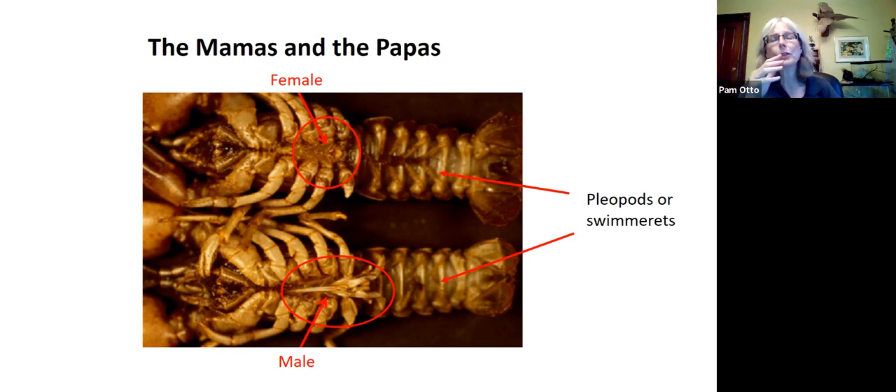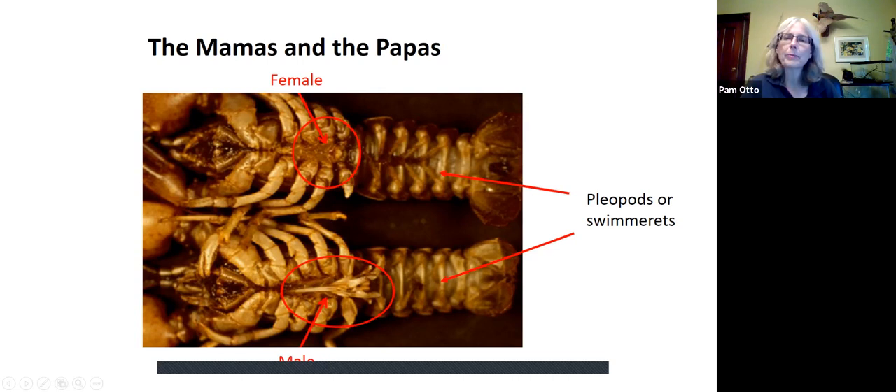This picture shows a male in his reproductive form one mode. Remember those swimmerets — also called pleopods. In the female they're all fairly uniform, but you'll notice in the male the first two pairs have a different shape — somewhat enlarged. This is very obvious regardless of whether the male is in a reproductive mode or not. If you see structures that are slightly enlarged toward the area where the abdomen meets the thorax, you know you're looking at a male. If those parts are absent and you see a little opening, you know you're looking at a female.